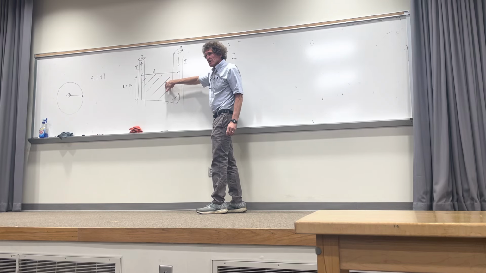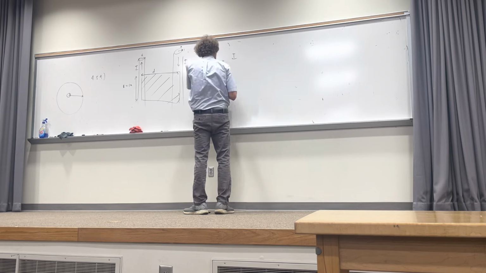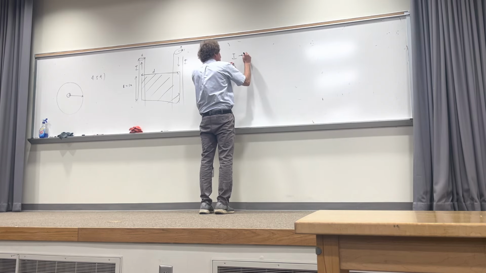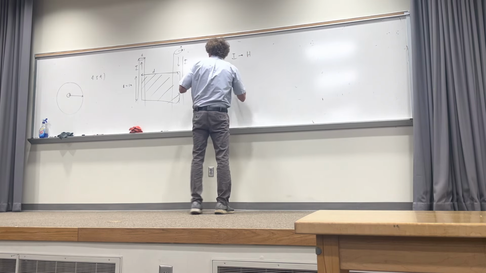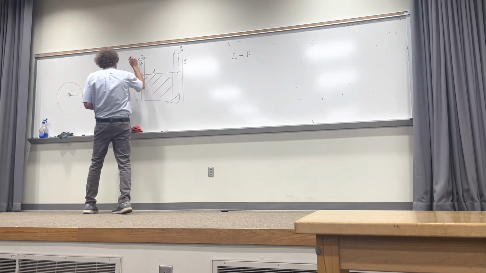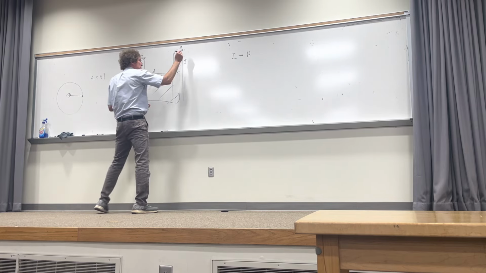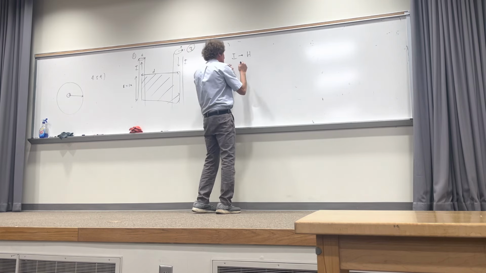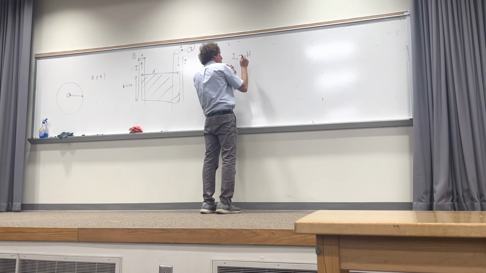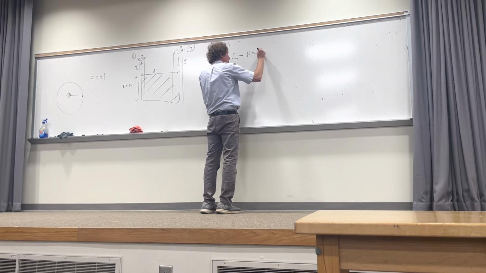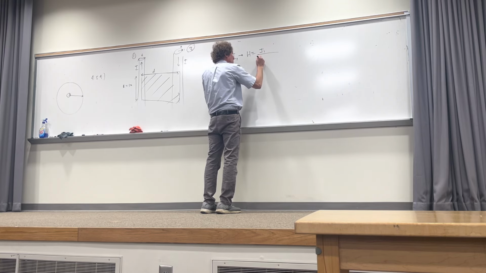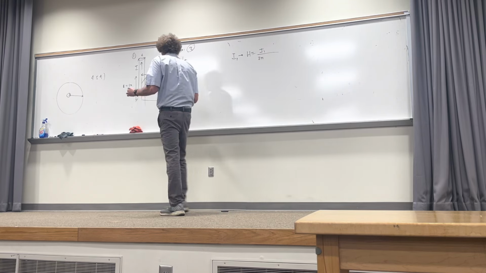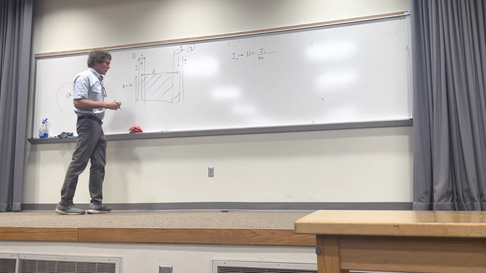Now the neat thing about this is, once we get I, I can say that the H field from one of the wires, I'll call this 1, this 2, circuit 2. The H field, assuming current 1, the H field here would be I1 over 2 pi. And now I need to add some sort of a coordinate system here.